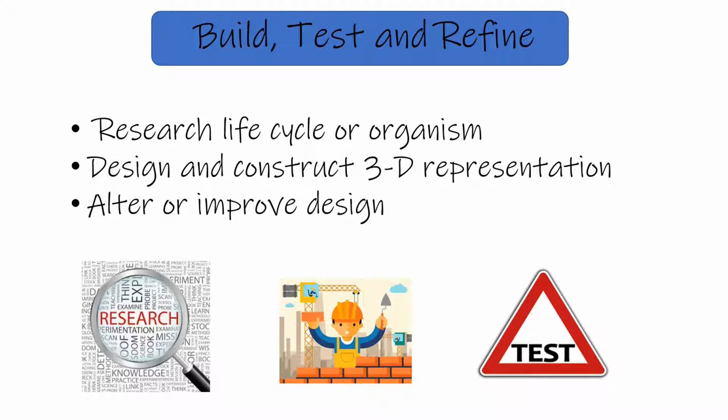Students will research the life cycle of their chosen organism. Students design and construct a 3D representation of their organism's life cycle, including labels and descriptions of the stages. Students may choose to alter their design or choice of materials throughout the building process in order to construct the best possible product. I, acting as the teacher, will walk around and facilitate and ask questions.